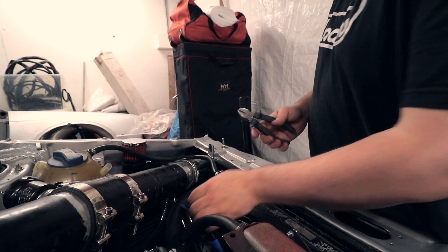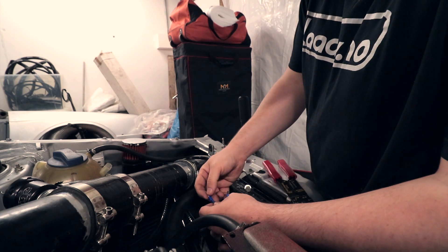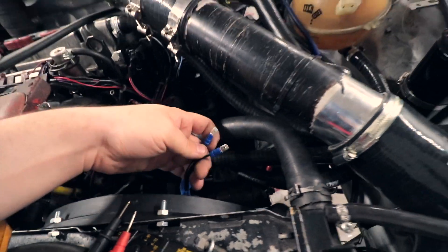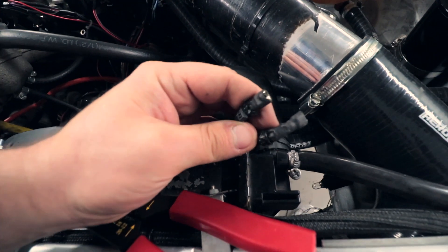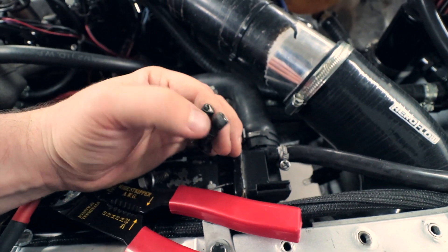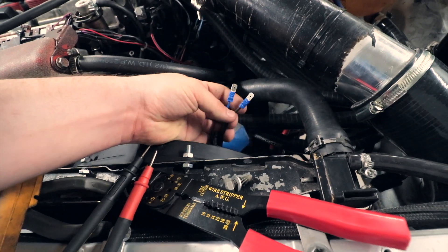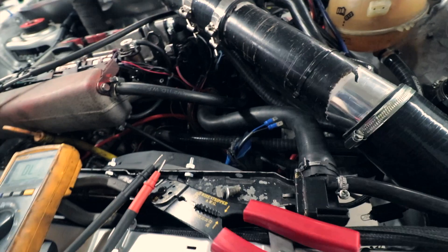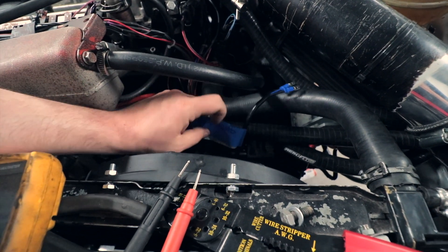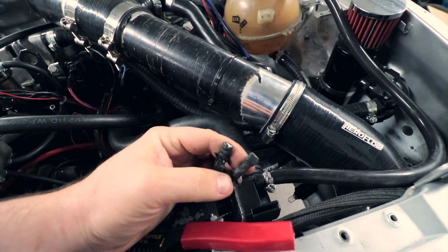These two are changed, so I can connect them to these two. Since I have not marked these with anything, I need to find out which one is going to be ground, because depending on how you wire it — if you put the blue one to ground or the black one to ground — it depends which way the fan is going to go: if it's going to suck the air into the engine or push the air out of the engine. I put a marker on this one, and the blue one needs to be ground. So I need to find out which one of these is ground.